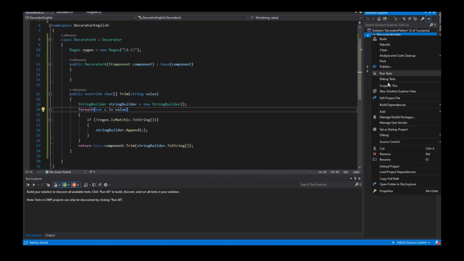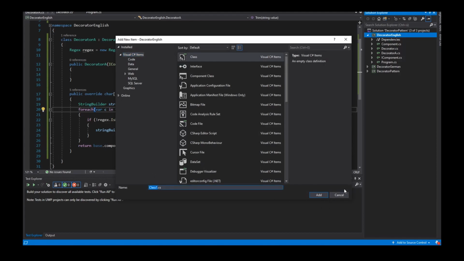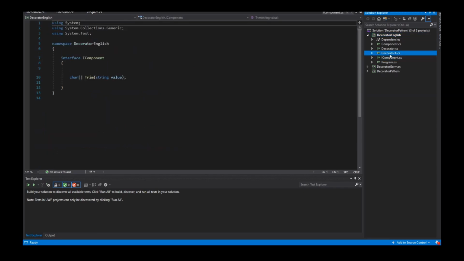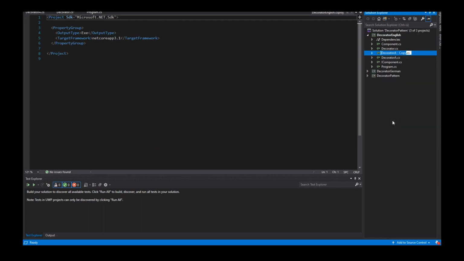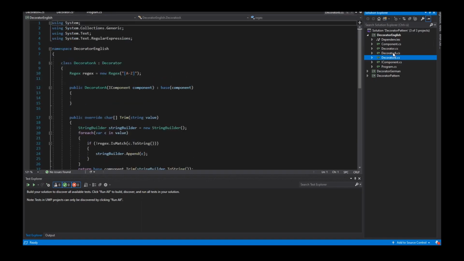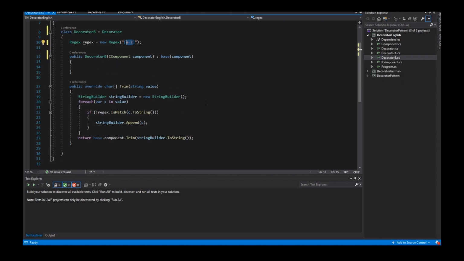So I can also implement more decorators. I copy this class and rename it to Decorator B. That's Decorator B. And Decorator B cuts every lowercase letter.